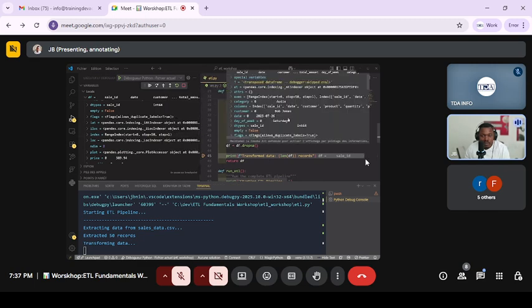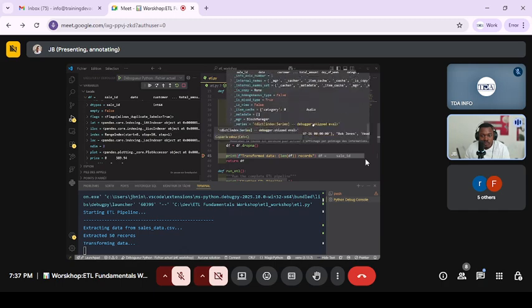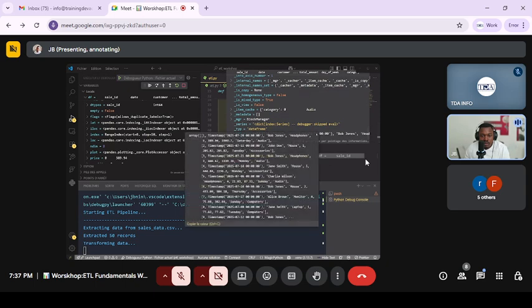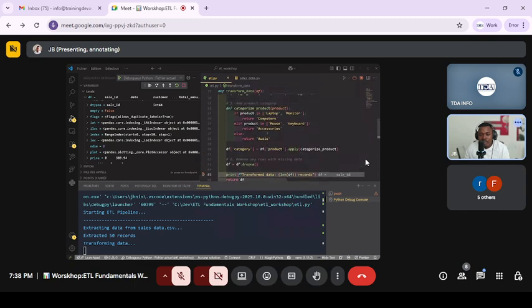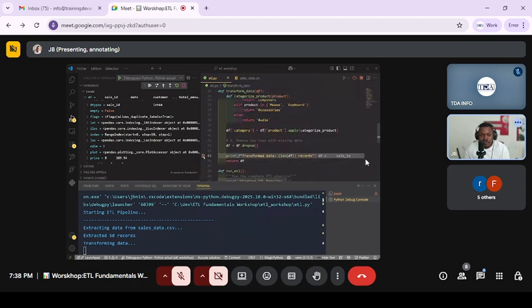You see that we have some information like the timestamp. Now it's no longer just the date, but the timestamp information with minute and second. And also we have the category, which is audio, and the day of the week, which is Monday. So this is a simple example of what can happen in the transformation part.